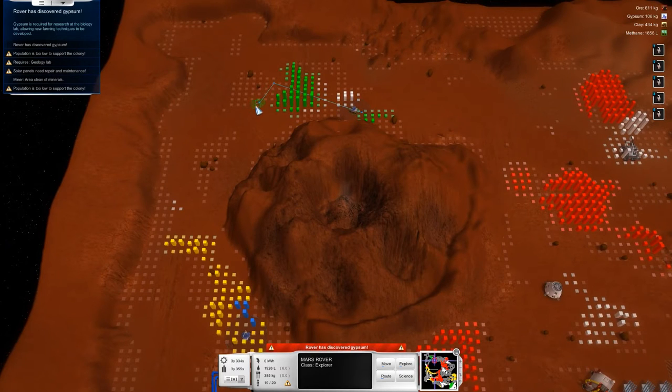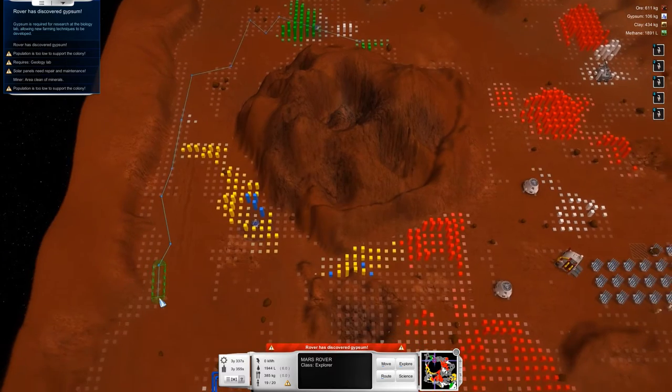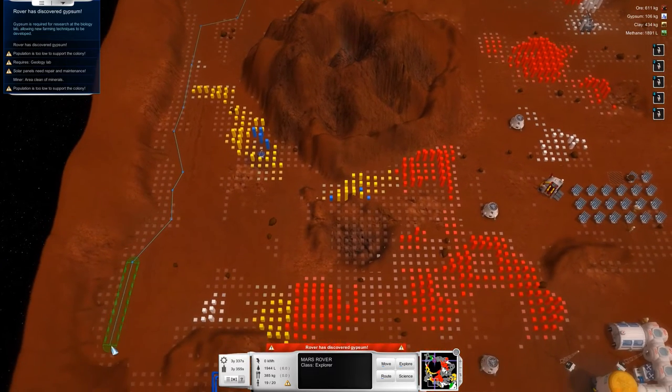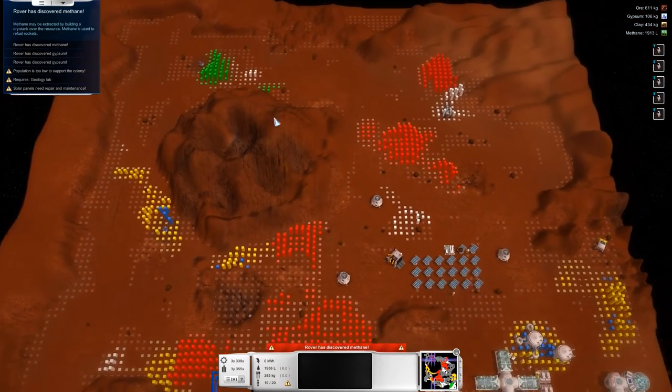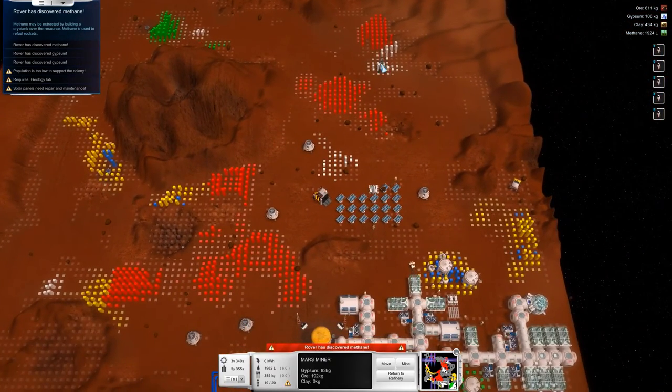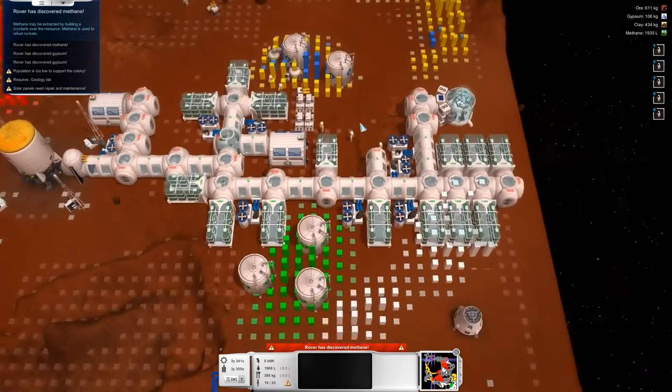Why don't you scan these areas over here, because there may be something left. I don't know. We may get lucky. Methane, awesome. Okay, we can send you back to the refinery. We have some stuff that we can use.